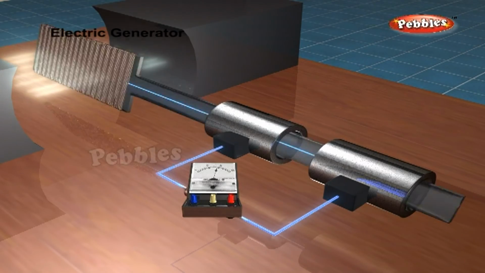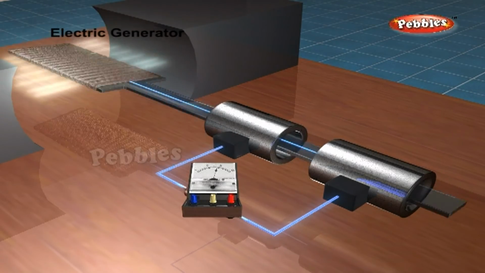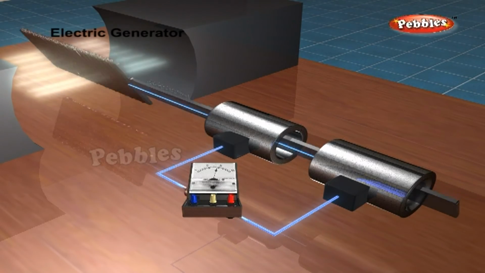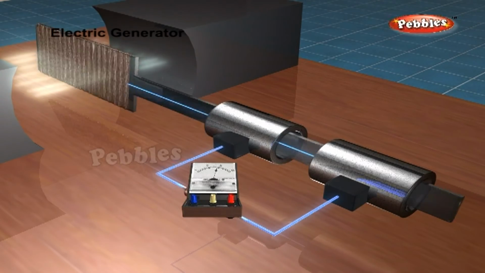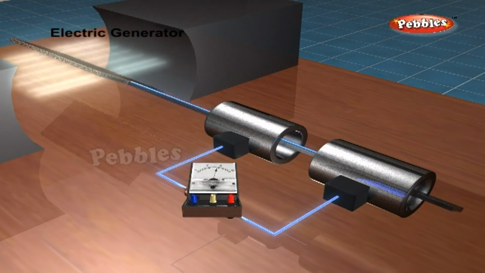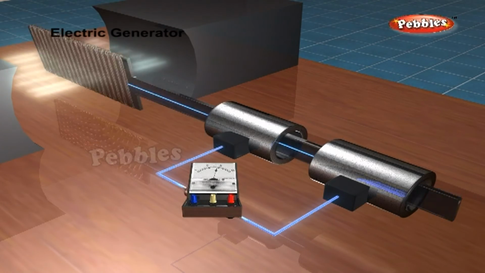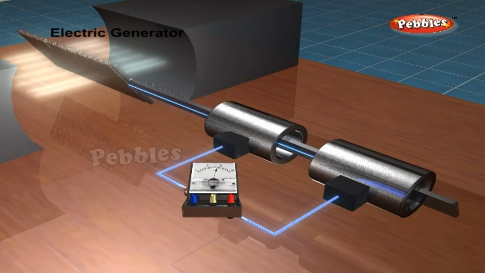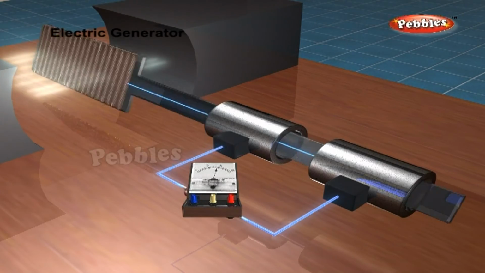Outer ends of the two brushes are connected to the galvanometer to show the flow of current in the given external circuit. When the axle attached to the two rings is rotated such that the arm AB moves up in the magnetic field produced by the permanent magnet, let us say the coil ABCD is rotated clockwise in the arrangement. By applying Fleming's right-hand rule, the induced currents are set up in these arms along the directions AB and CD. Thus, an induced current flows in the direction ABCD.